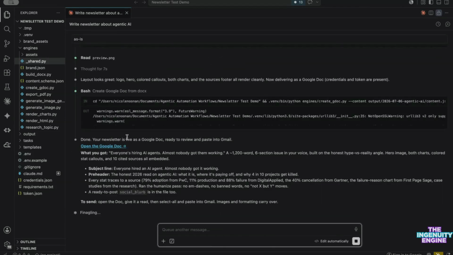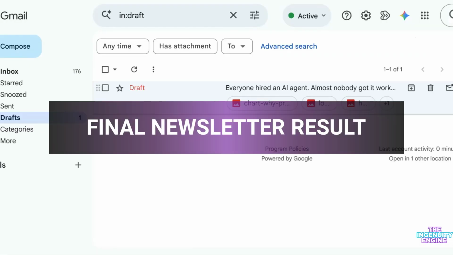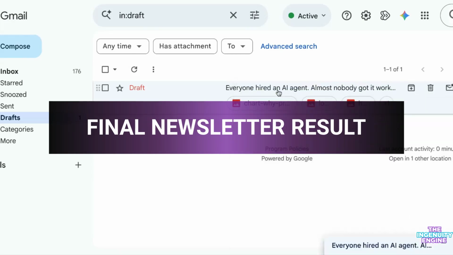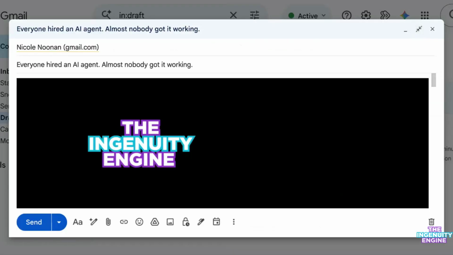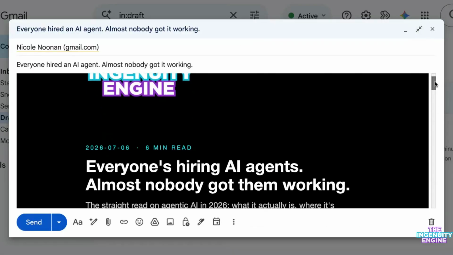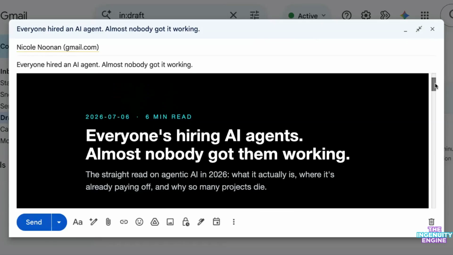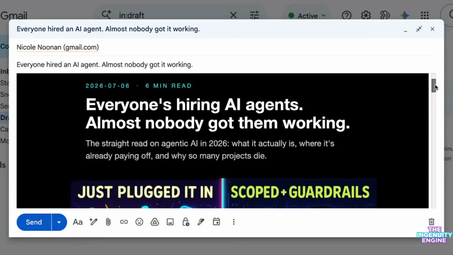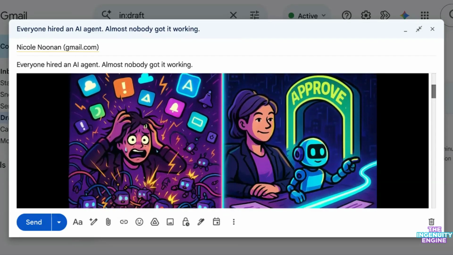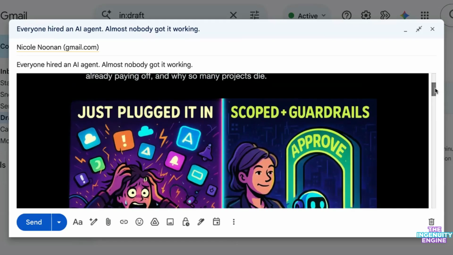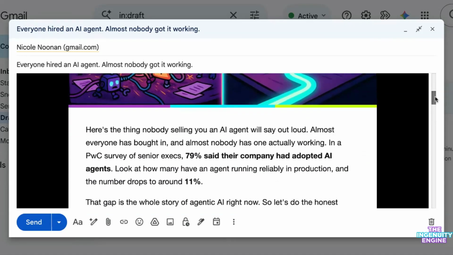And now, as you can see, the newsletter is live. Here is our article in our draft inbox. We can open it up and make it a little bigger. It has our logo, which we probably could center, could be a little bit better. But there's the title of the article. There's our header image, which is not bad, actually. It's got the company colors.